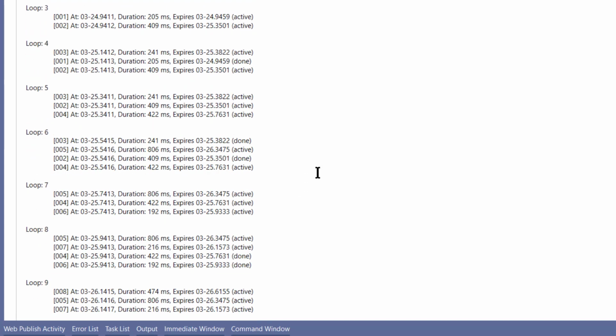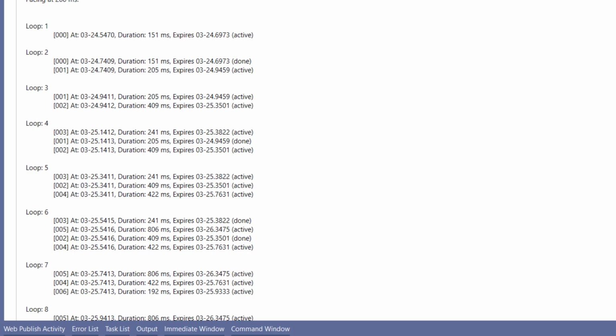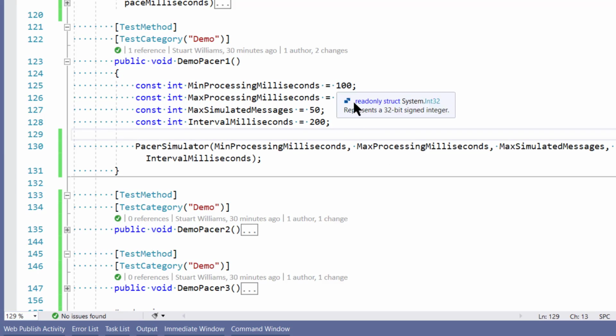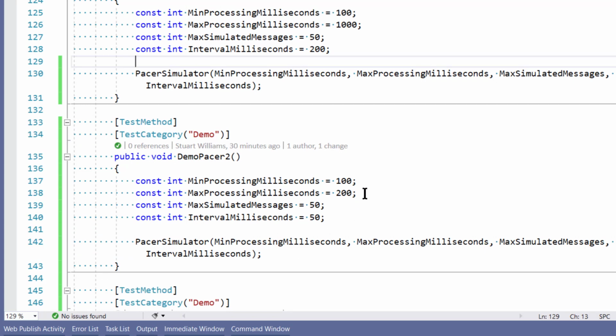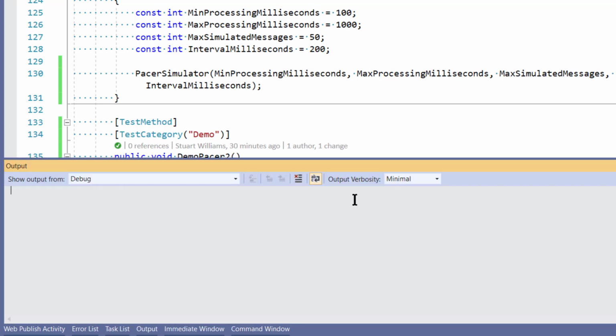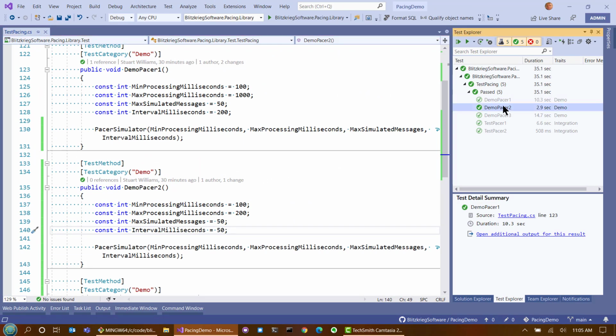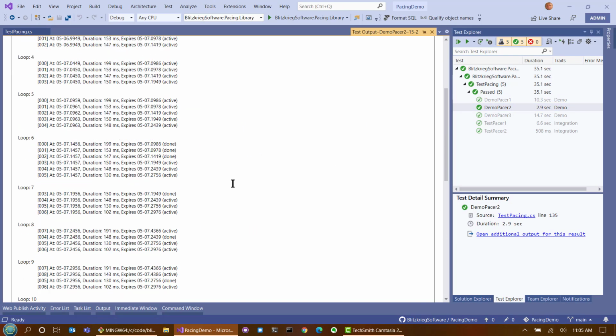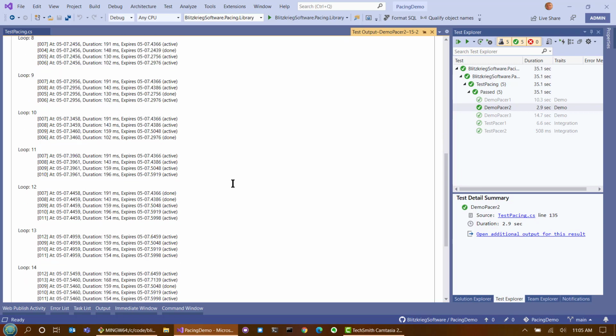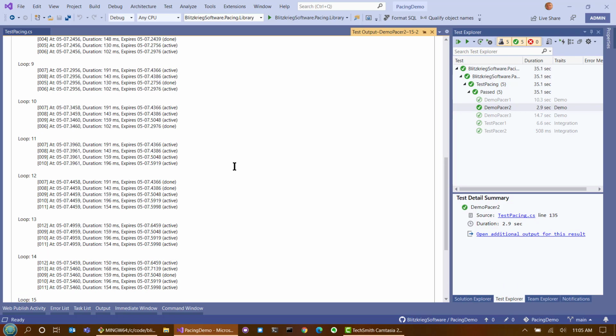Now, why are these not all exactly the same? Well, they're not all exactly the same because, again, we set a range. So here we have a range. The unit of work takes between 100 milliseconds and 1,000 milliseconds, or 1 second. So if you want to see what happens when the unit of work is a constant, and again, not a good simulation because it almost never happens, you can start to make the interval between the minimum unit of work time and the maximum unit of work time different. And also, in this case, we're going to play with the pacing, so we'll go ahead and run this, and then we'll see what the resulting pacing looks like. And again, we can click on our unit test, and you can see that on average, we're getting a lot more simultaneous jobs, but it ebbs and flows between 3 and 5, depending on how long each unit of work takes.